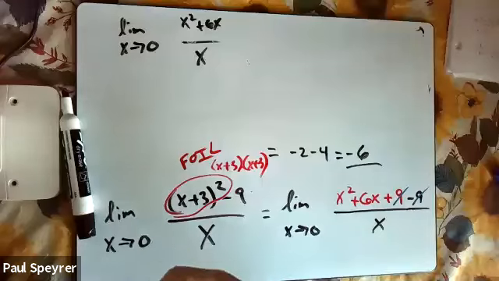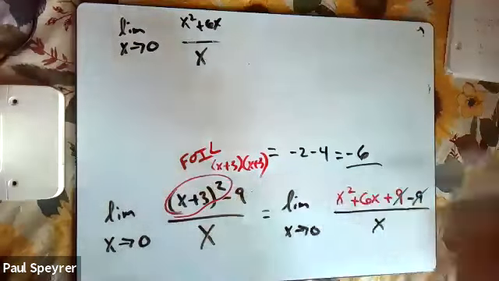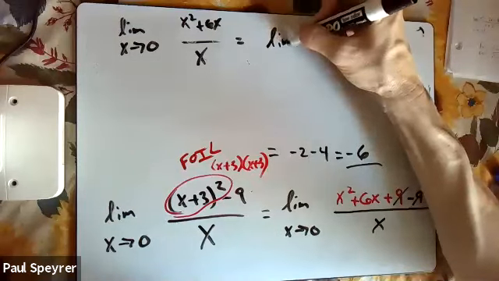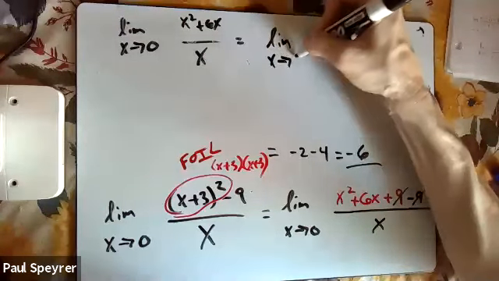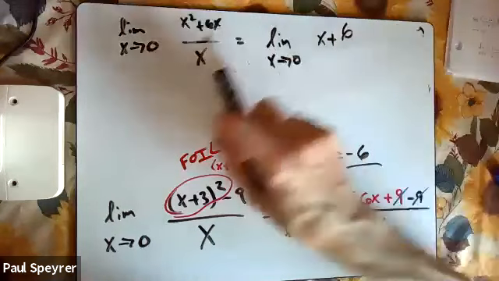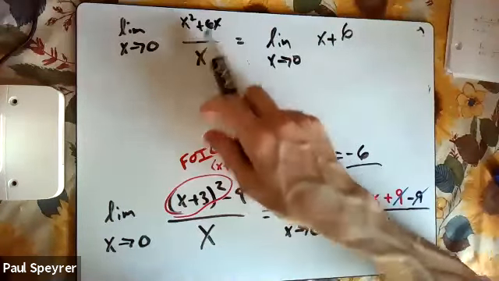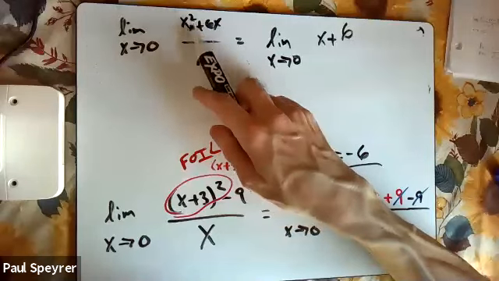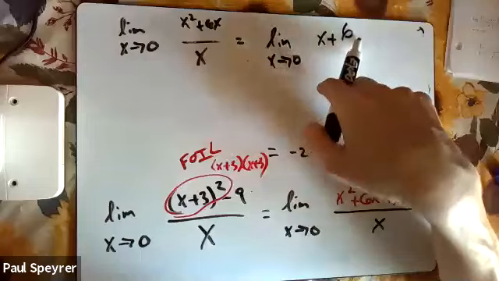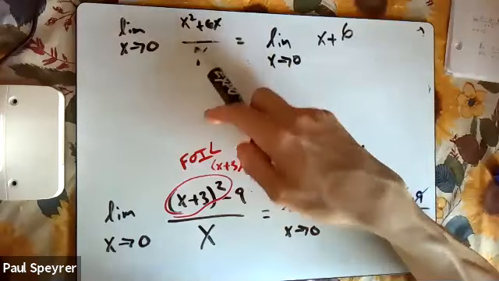So yeah, we can cancel an x component out because they all have that. And in doing so, what are we left with? Just x plus 6, right? Remember, you have to divide this x into both quantities right here. X goes into x squared, x times. X goes into 6x, 6 times, right? And these knock out like that.